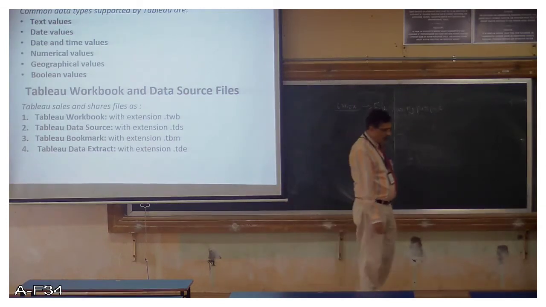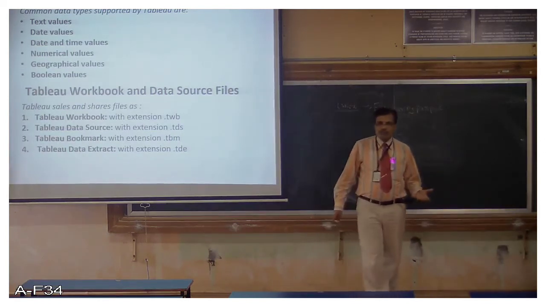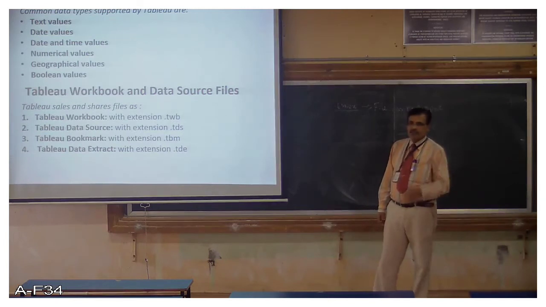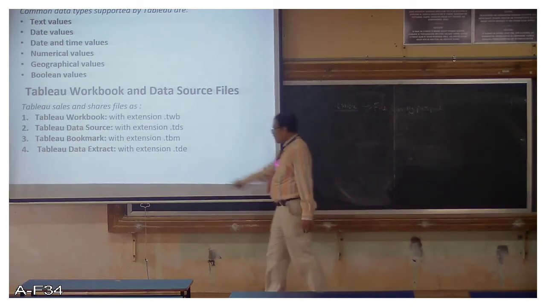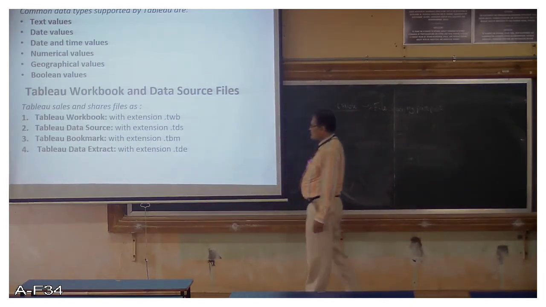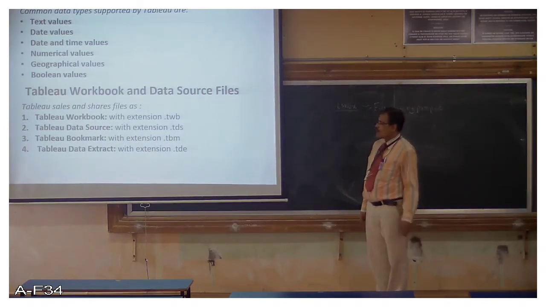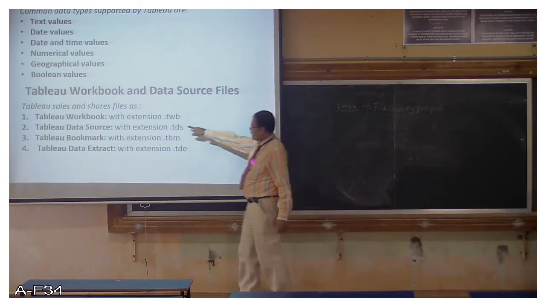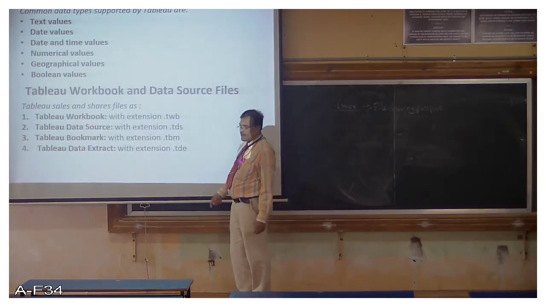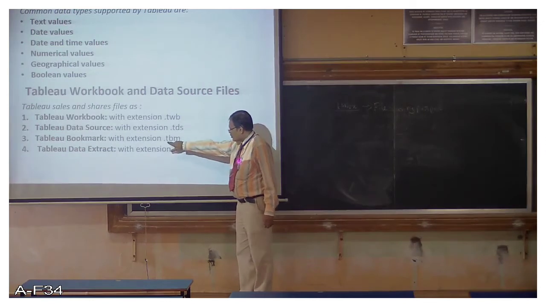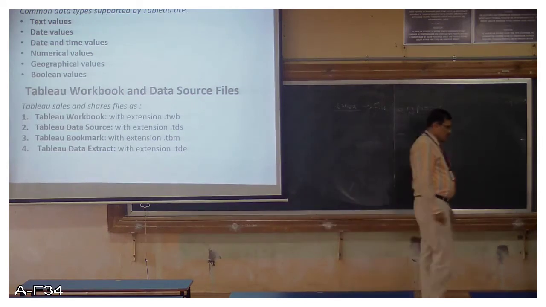So when we deal with any scientific kind of data where there are lots of manipulations, mathematical calculations, and statistical decisions to be made, this type of file is to be used. Overall, four types of source file have been created by Tableau software. The first one is .twb, which is the default one. Then if any specific operation needs to be carried out on the data sets, .tds, .tbm and .tde files are available for the analyst purpose.